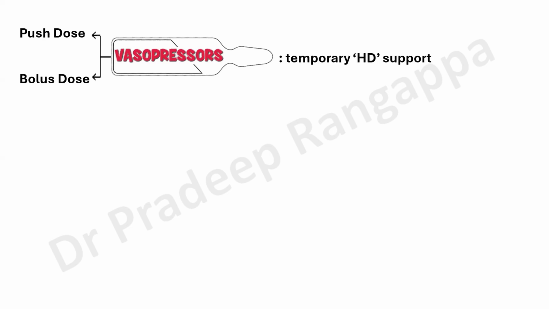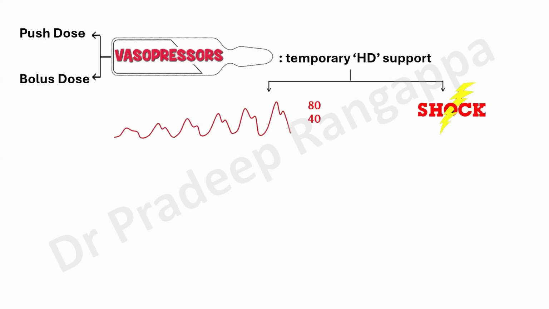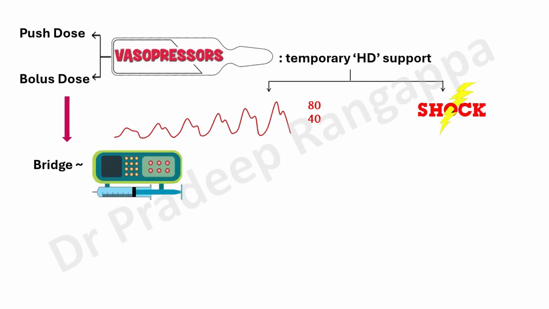It is a modality used for temporary hemodynamic support in a shock situation or where there is an acute episode of hypotension for whatever reason, or any type of shock which comes in as a crash situation. You would use it to resume hemodynamics and gain control over the blood pressure. And we need to understand that push dose or bolus dose vasopressors is only a bridge before a regular infusion of certain vasopressors is started in the ICU or even in ER settings. Because if the blood pressure does not resume and sustain, then you would obviously have to start an infusion. So it is a bridge.